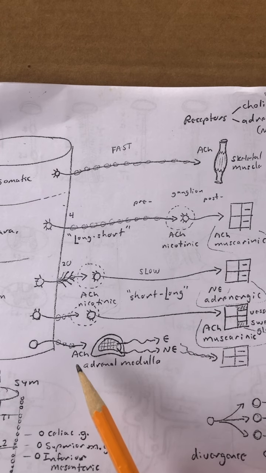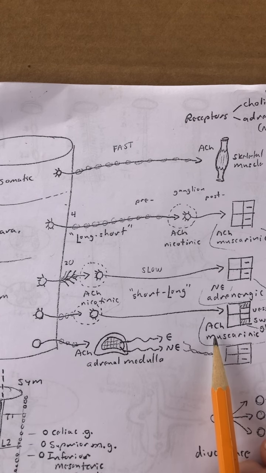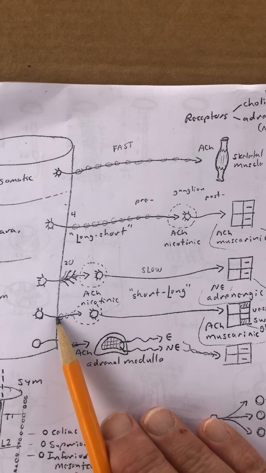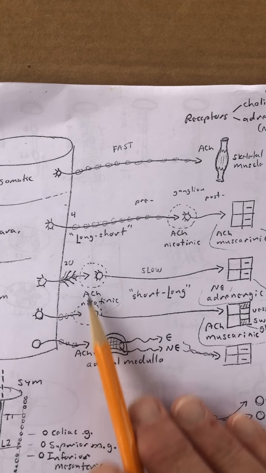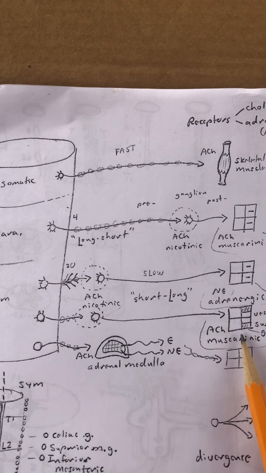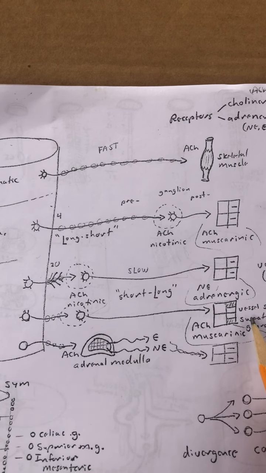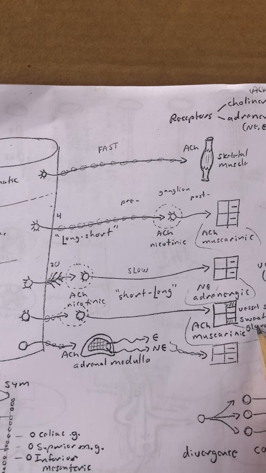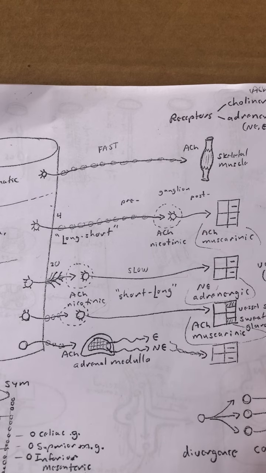Now it is possible for the sympathetic nervous system to use some acetylcholine, but it's in very restricted areas right here, so we aren't going to make a big deal about that. But again, it's short-long with ACH, acetylcholine nicotinic receptors in the ganglion. Here's the long axon of the second one. Here are the targets, and for very specific targets like blood vessels inside skeletal muscles and for sweat glands, the sympathetic nervous system can use acetylcholine at a muscarinic receptor.